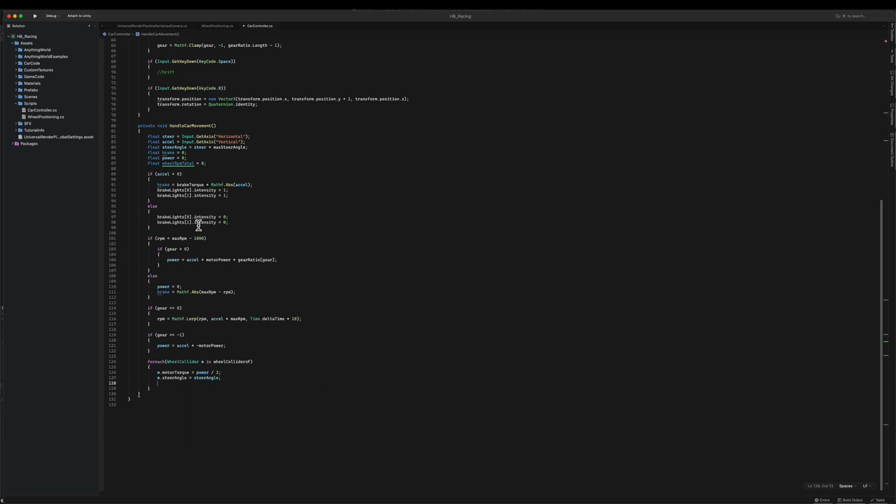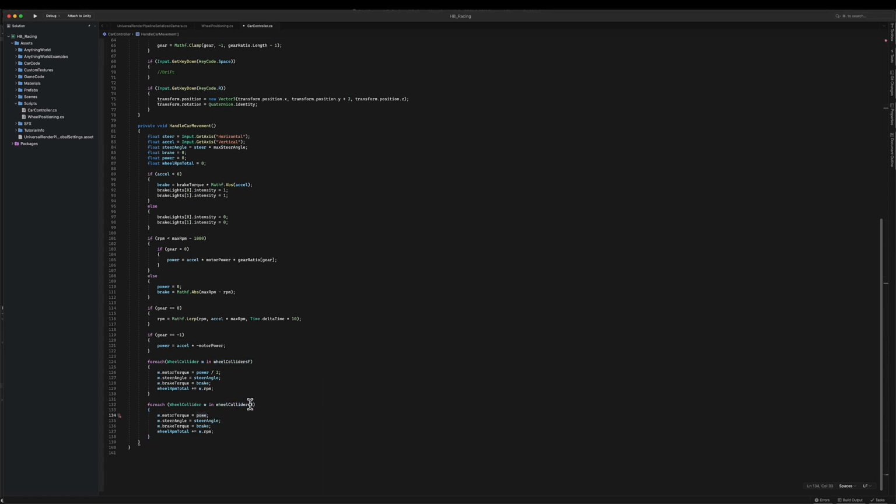The brake torque is the brake. And the wheel RPM total, I'm going to add my wheel RPM.